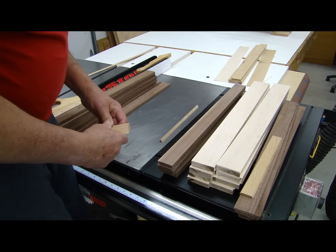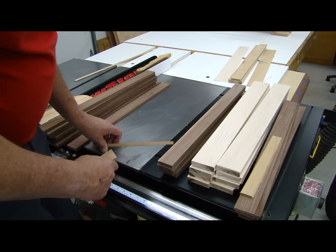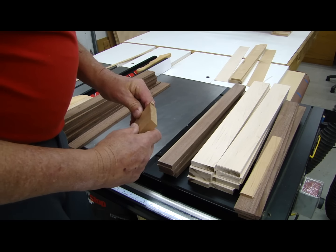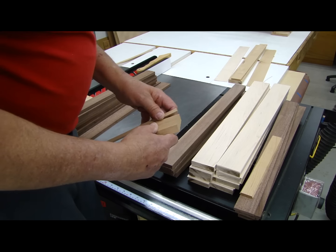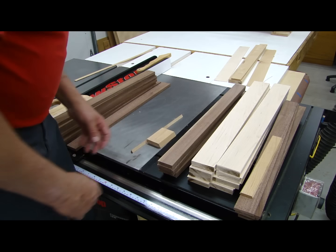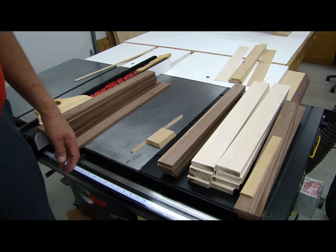So before I mill up my good stock, I've created these test pieces, which I already know all fit well. And I'll get to that here in a little bit. The clamping jig is where we test the fit here.